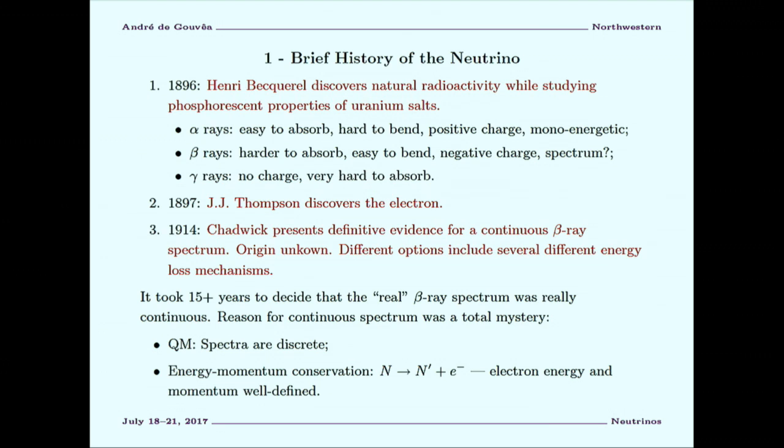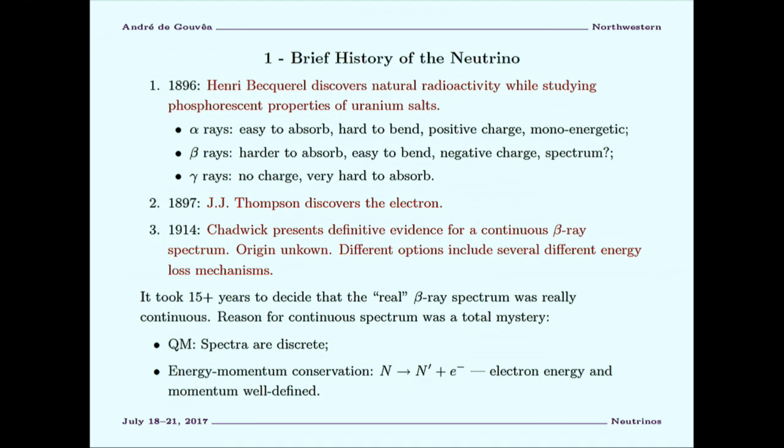Okay, so our job is to talk a little bit more about beta radiation. And again, it's important to keep in mind what was going on at the time. In the 1900s, we didn't know quantum mechanics existed. By 1910, we had learned a little bit about quantum mechanics and we were very, very confused. Okay, so that's sort of where we are. And one thing that was going on with beta radiation is people were trying really hard to measure the spectrum of beta radiation.